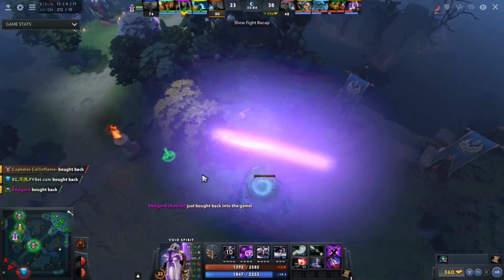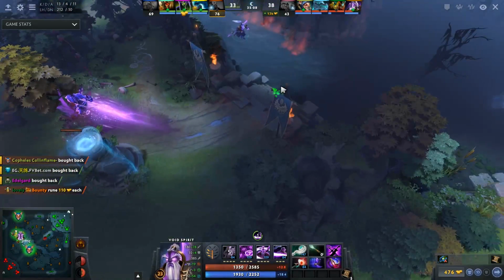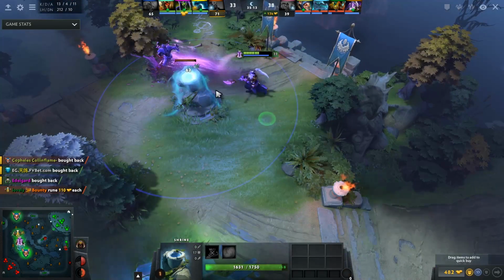Small tip, we didn't mention this since this is a fighting video, but especially in the mid and late game, leaving Remnants in high ground areas or Roshan, it's really good to block smokes and get vision of otherwise dangerous places. It actually lasts for a fair amount.